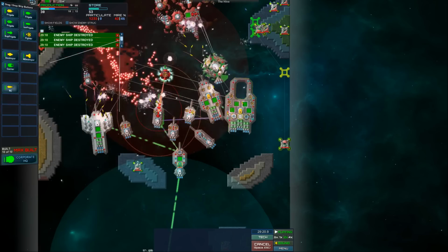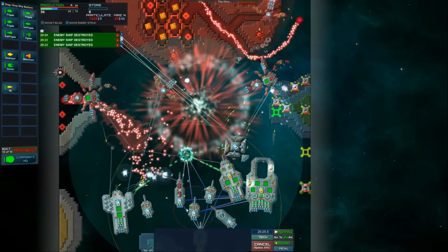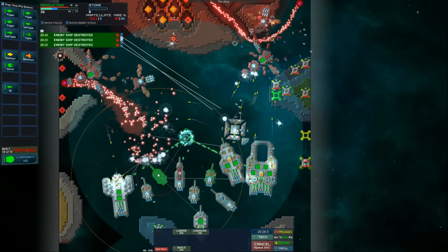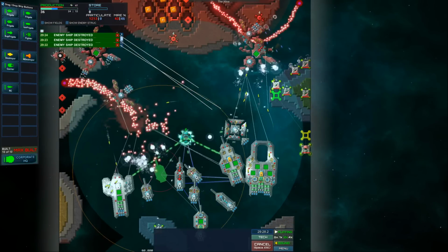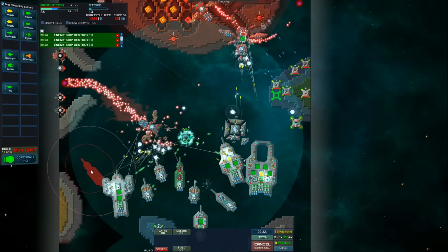Here we go. Destroyed it. Grab it. We got the power. All right, I need a frigate over here to help. Okay, now destroy that ship. Come here, RC. Get over here.